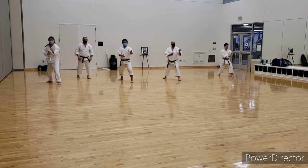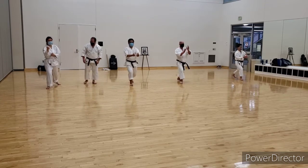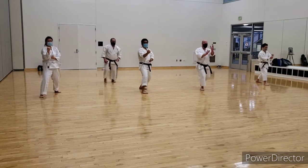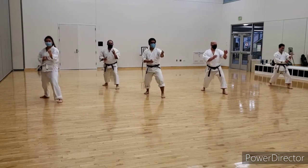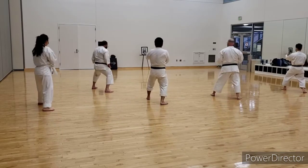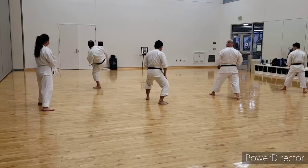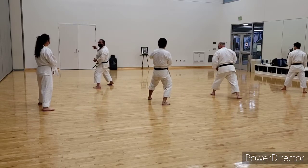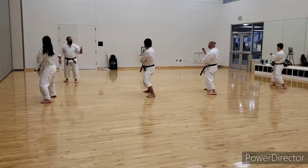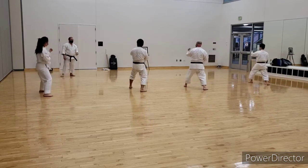Yep, let's front kick again. One, better. Two, three, four, five. Turn. Roundhouse kick. Try to pick your knee up. Turn sideways. And roundhouse kick sideways in front of you. One. Excellent. Push your front foot. Two. No, back foot.